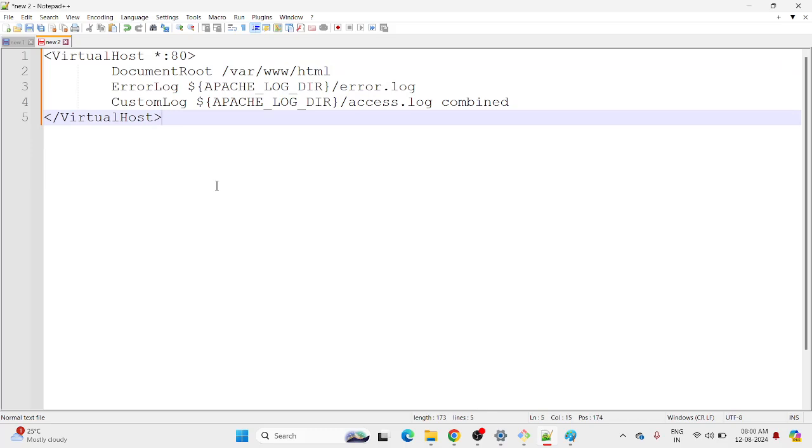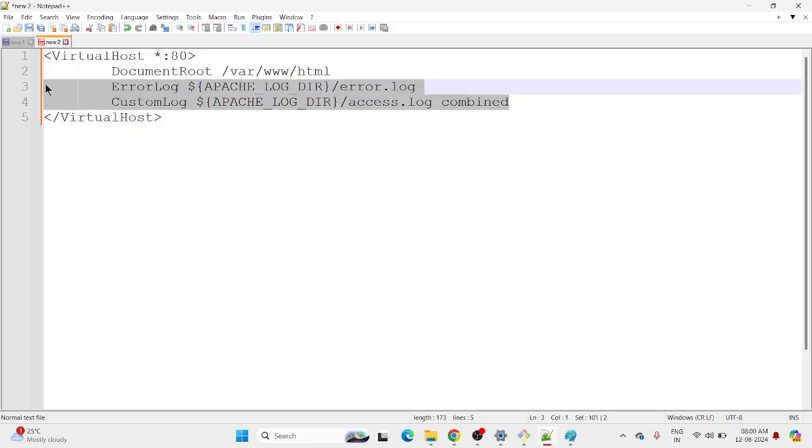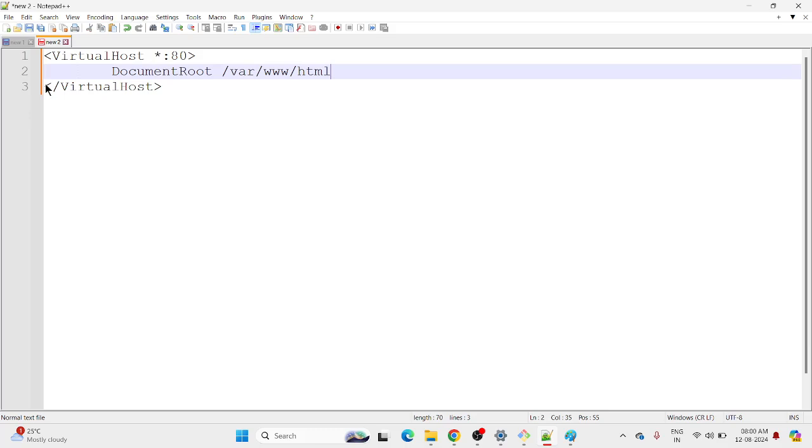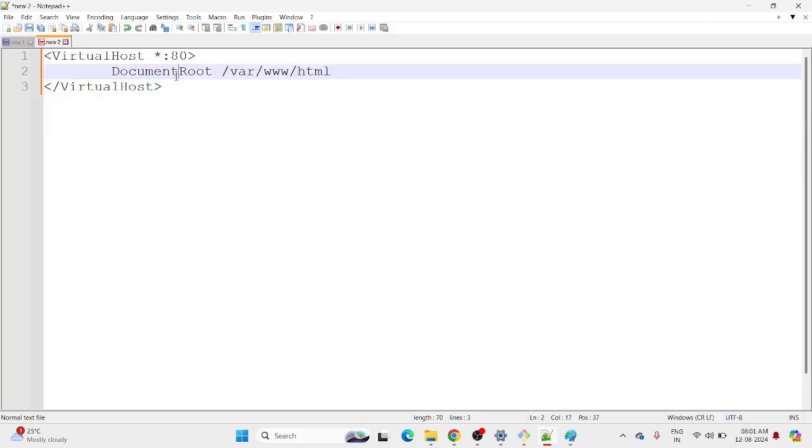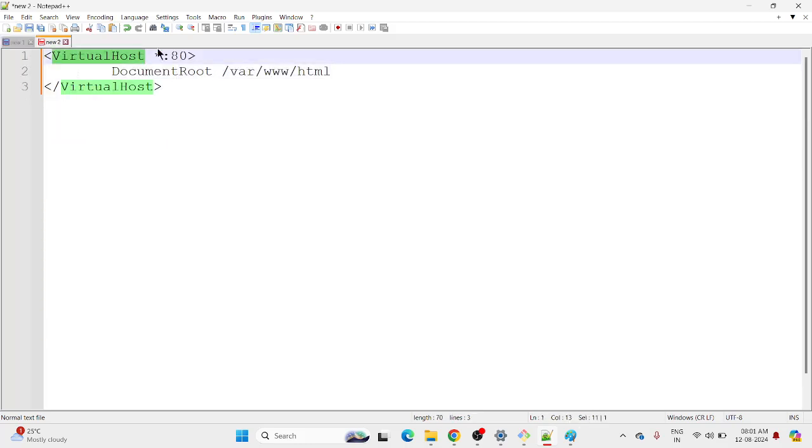This is the simple one. I can show you another thing. These are also not required. Only 3 lines. This is the virtual host config example. Virtual host, that's what we call it. So when you write a section, you start with VirtualHost. What is this *:80? 80 is a port number, obviously. Star means here we can give the IP address, so with this IP address and this port number, we can access this website.